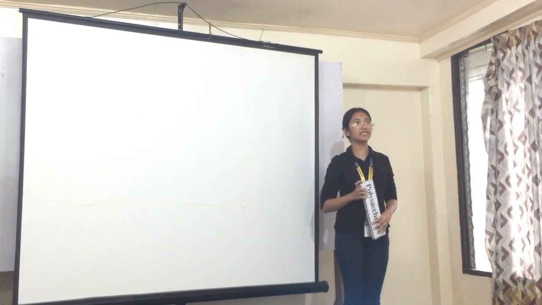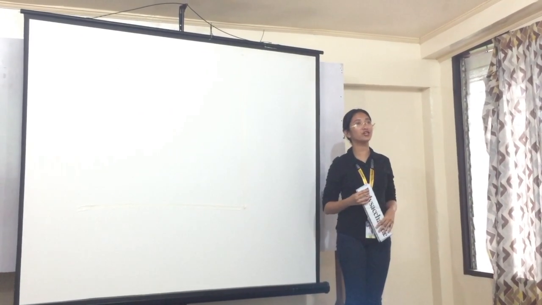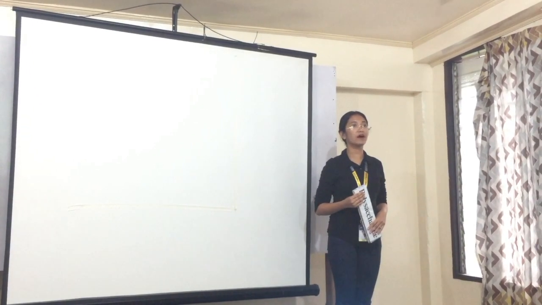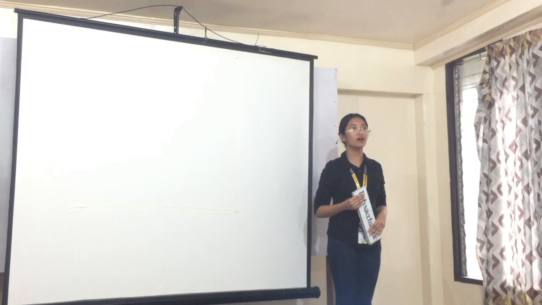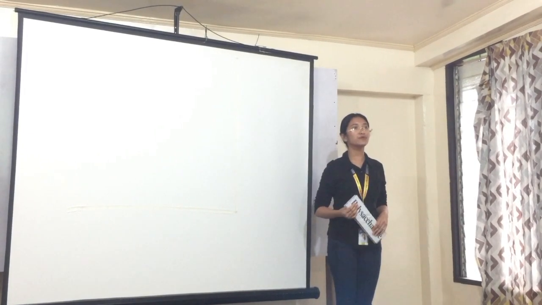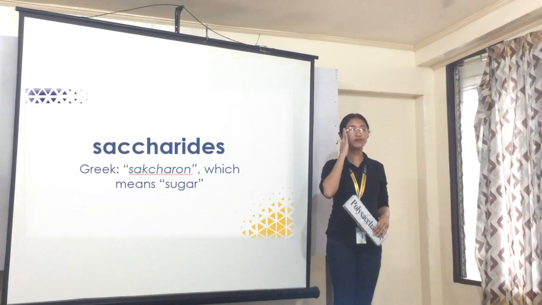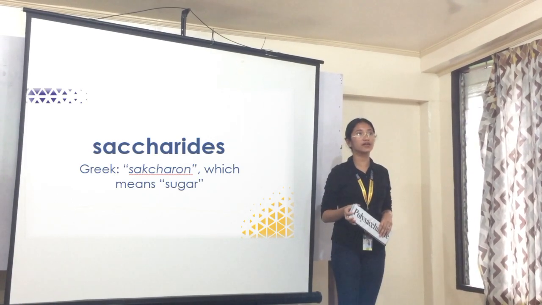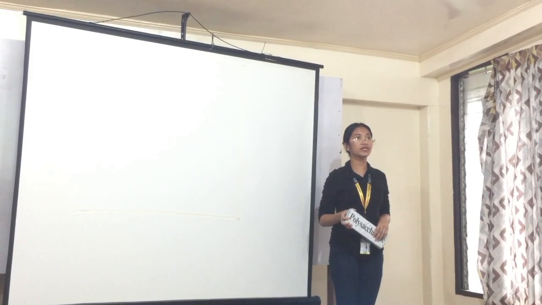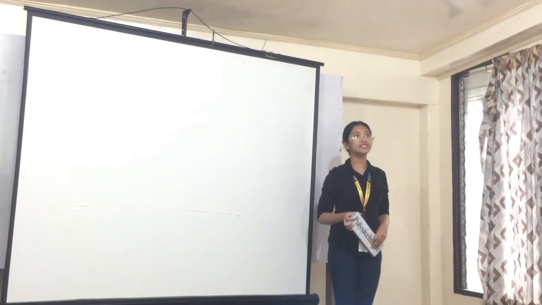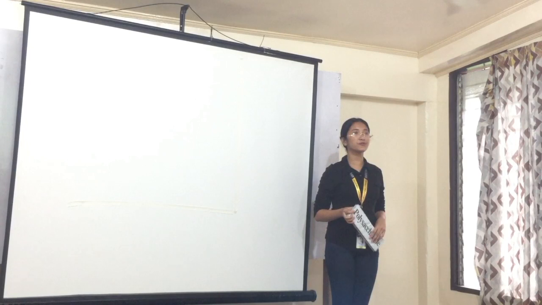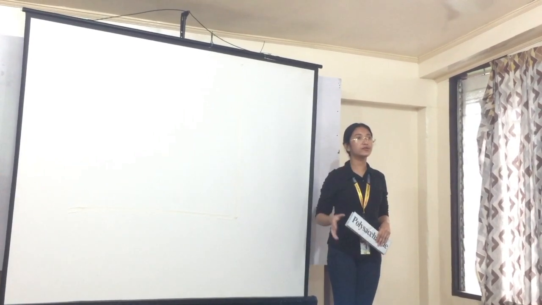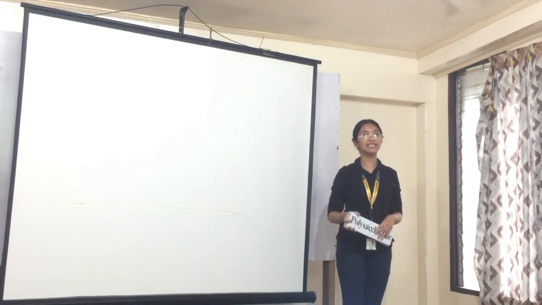These three prefixes are used to describe how simple or complex something is. So in this lesson's case, we describe how simple or complex our sugars or carbohydrates are, which we call saccharides. This is from the Greek word saccharon, which means sugar. Since I already mentioned the meaning of saccharides, let's now combine the prefixes to the root word, which is saccharide. Start with, when we say monosaccharide, this means that.